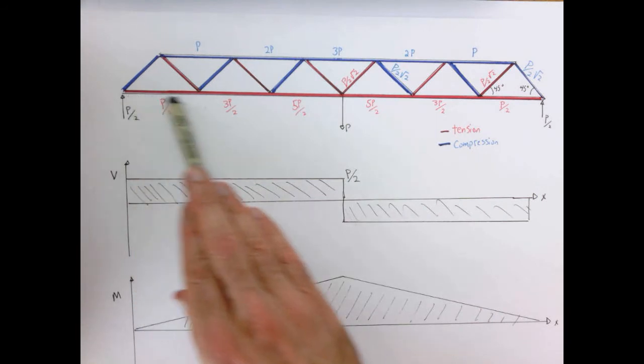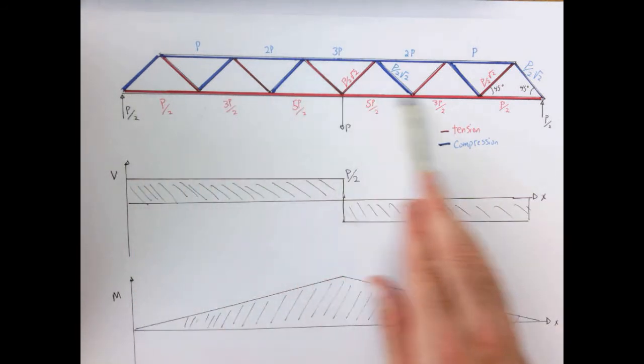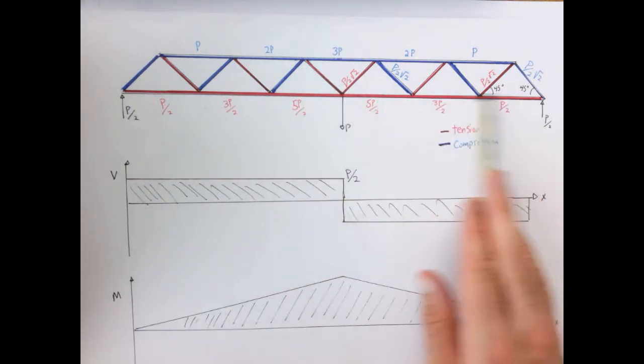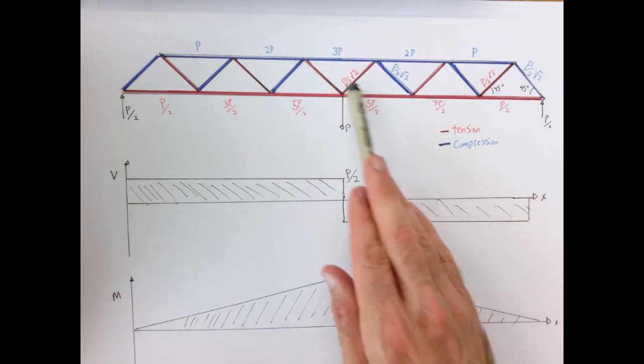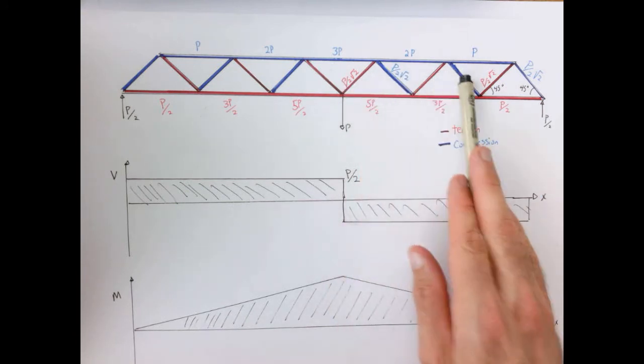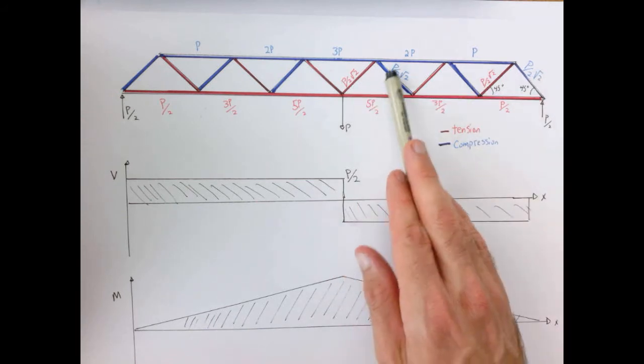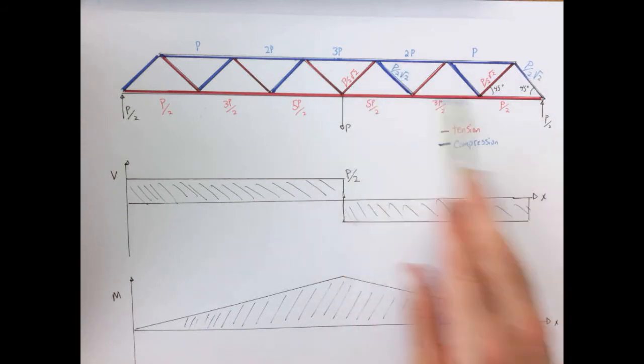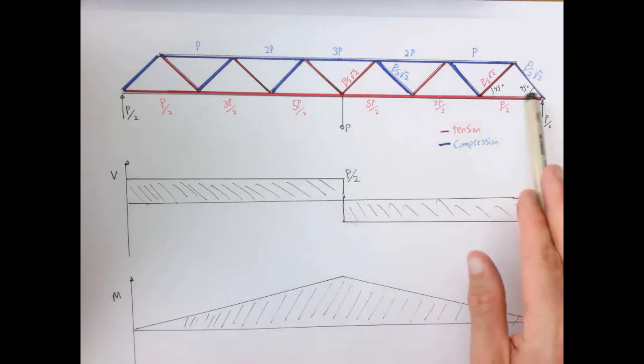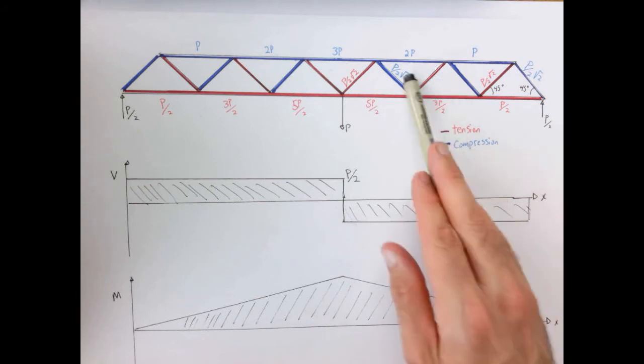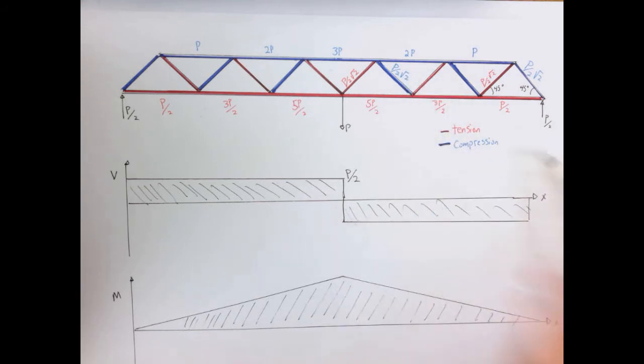The bottom I've color-coded red as being in tension, and the bottom goes from p over 2, 3p over 2, to 5p over 2. The diagonal members alternate between tension and compression, but they all have the exact same magnitude, p over 2 times root 2. Now the root 2 comes in because this is a 45-degree truss. We could change the angle and get a very similar result, but maybe a different factor here in the middle.